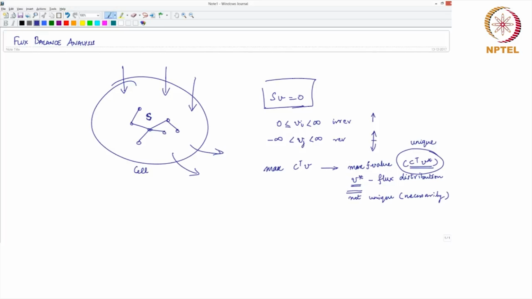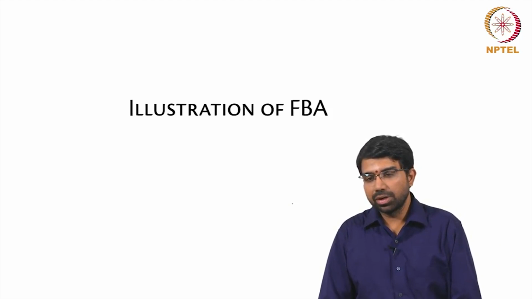This has major implications for everything we do with FBA, and I think it is easy to understand the math of FBA, but as always in this course what we want to understand is the ramifications that any mathematical technique that we have has for modeling any given system. So, let us look at a simple illustration of FBA. How does an FBA actually work?